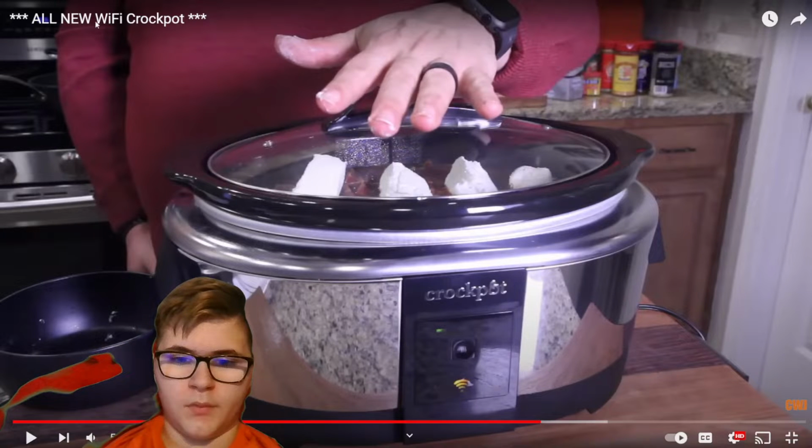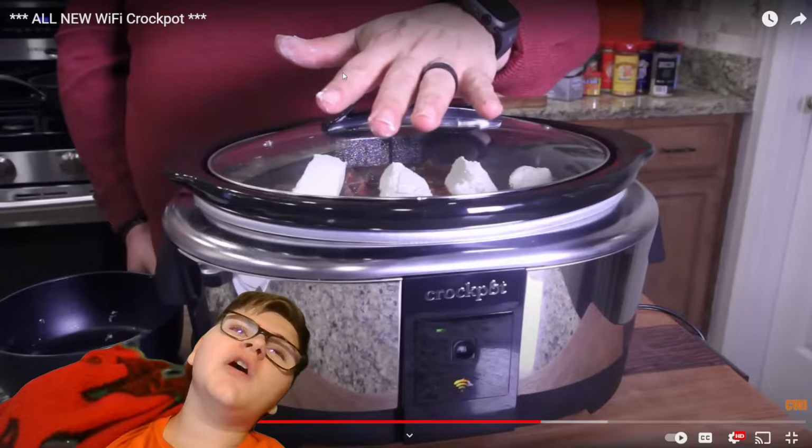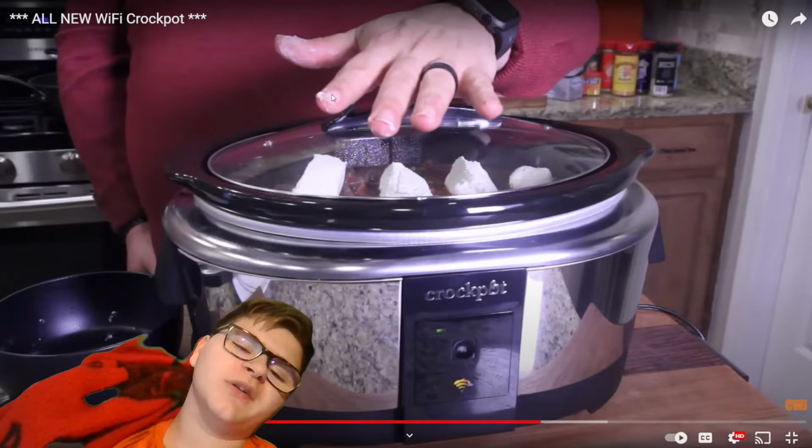And what's the point of a Wi-Fi crock pot if it's just gonna work like a crock pot and you're not gonna show us what it actually does?